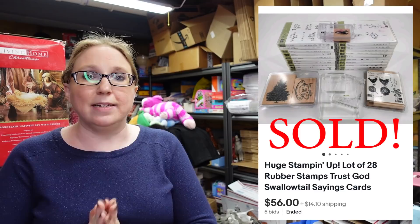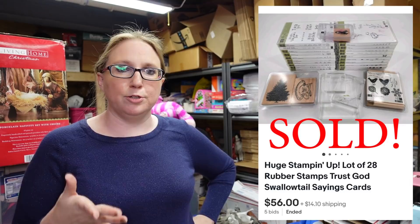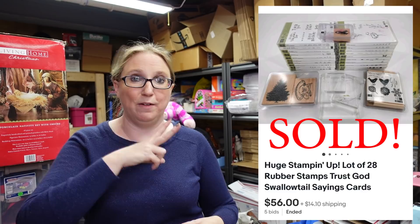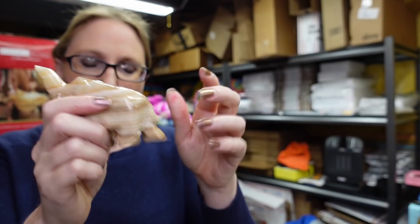I found a whole box full of Stamping Up stampers and that type of thing. Looking through them, there are at least one or two stampers worth about $20-something dollars just by themselves. I decided to list it all together — paid $5 for all of them and put them up on auction with a starting price of $49.99. Whoever buys them is getting a really great deal. I also took this stone elephant — he has his trunk raised and a nice striped look to him, very heavy stone material. Paid $0.50 and listed him as a buy it now for $12.99.